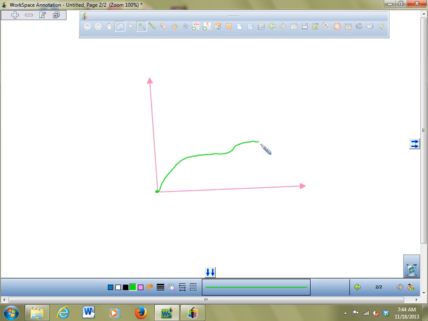Then she hits a big hill, and her velocity drops way down. And then she gets to the top of the hill, and then she goes faster, faster, faster, and then she coasts home. Okay? So maybe in reality, this might be her velocity, because you don't ride your bike going steady. There are hills and things if you've ever gone on a bike ride.